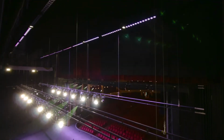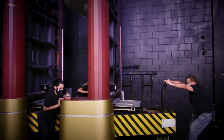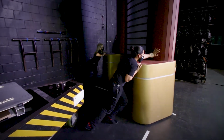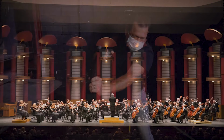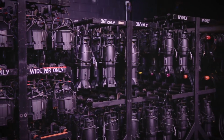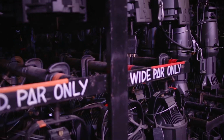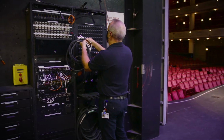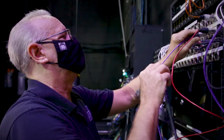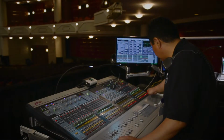Another point of interest on the stage is where we store our concert towers. Unfortunately, they are manually powered. They take the acoustical sounds of an orchestra and help distribute them throughout the hall for the best sound experience. Also stored upstage is a wide assortment of lighting fixtures and cables. Our audio engineers take advantage of an extensive patch point network that sends signals to and from the front of house engineer, who is stationed out in the audience so he can hear what the audience hears.